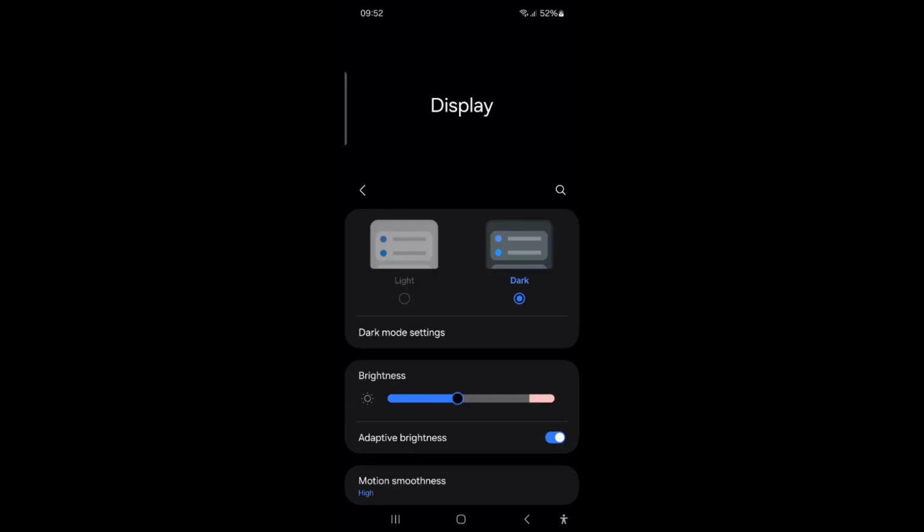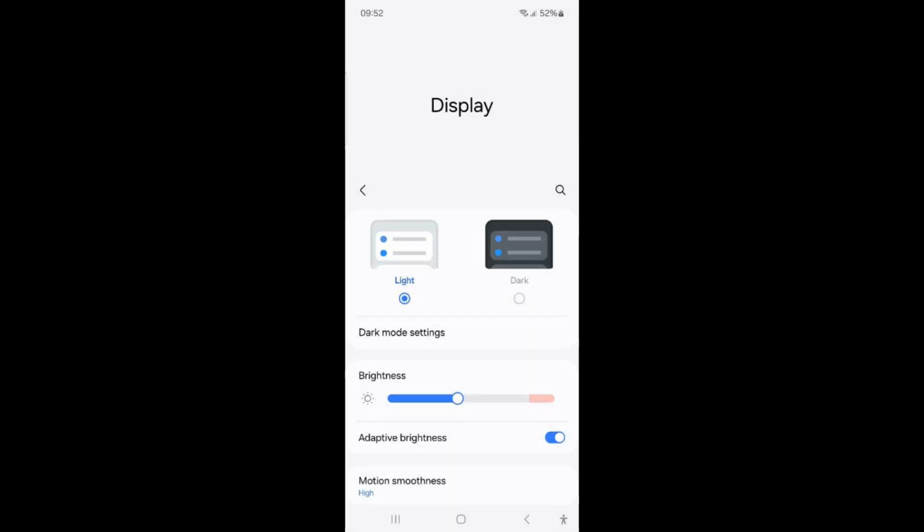If you'd like to use the light mode, the default mode, turn off the toggle by tapping it again. Your phone's background will change to white, and the text will change to black. This is light mode, which makes your text messages look brighter and clearer. That's it. You've successfully changed the text message background on Android using the dark mode feature.